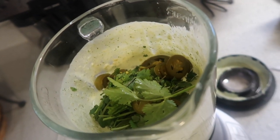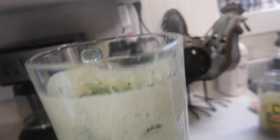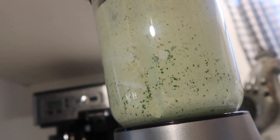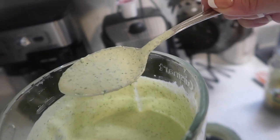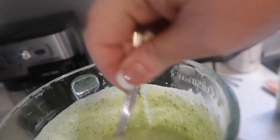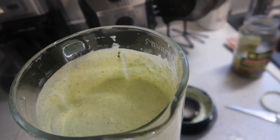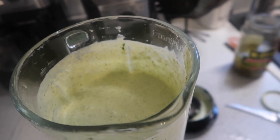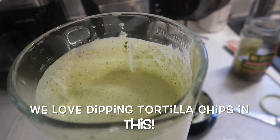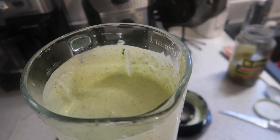I've added in a little bit more cilantro and a few more jalapeños because I want just a little more spice, and we're gonna give it a whirl. This looks really good — that's about the consistency I like, not too thick or too thin. I haven't even needed to add any milk. Let me give this a taste — oh my goodness, it is absolutely perfect! You can put this on any Mexican dish, dip your chips in it, or just eat it out of a spoon. I hope you give this delicious dip a try!